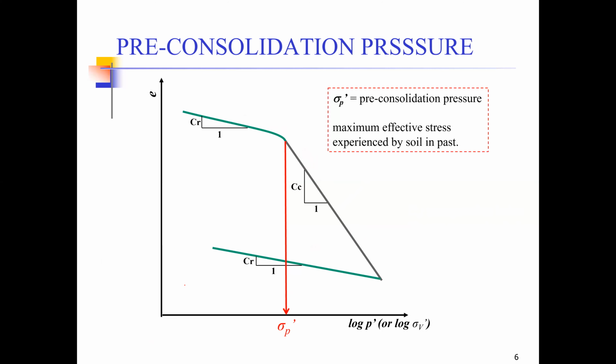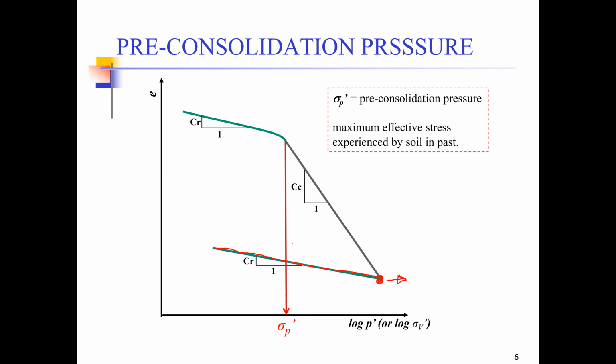To explain it a little further, let me try to draw the same graph here. So this is the pre-consolidation pressure. If I draw the same graph that I had drawn on the previous slide, you see I'm increasing the load. This is the recompression when I reach this point. From this point, this much pressure was applied on the soil sometime previously in the past. But when I increase the pressure beyond this point, this extra pressure has never been faced by the soil ever in its history. This is why it will follow the path of the virgin compression line.